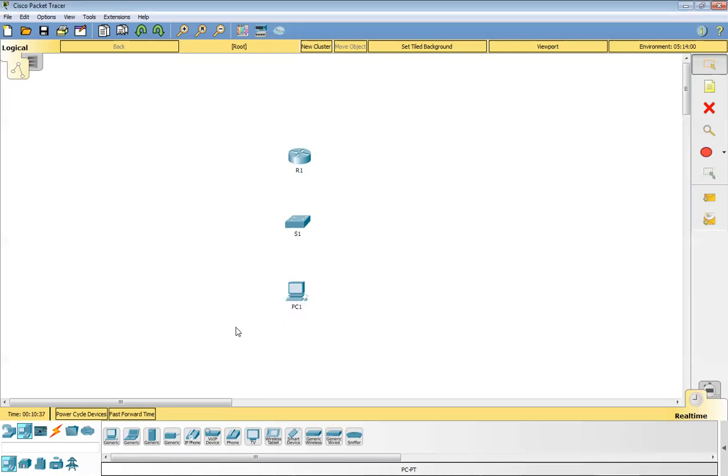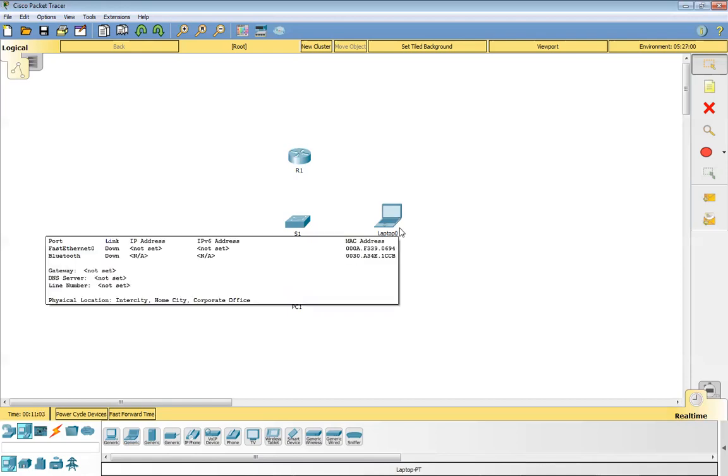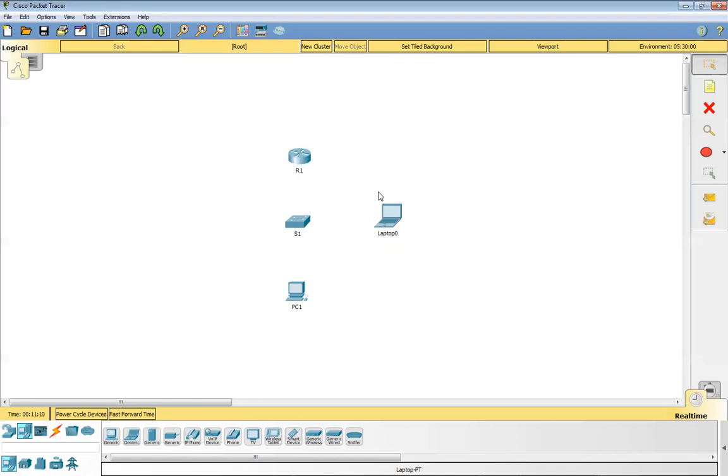In another class that I had, I did have a student that asked, well, Mr. McSwain, in a real business environment, wouldn't you take around a laptop that you would utilize to configure devices? And I said, sure, because in this scenario, you actually can pull a laptop onto the screen and you could do your consoling from this single device as if you were in a real business IT environment. And that's absolutely fine. My suggestion is that if your instructor says that that's okay, leave the laptop on the screen. Show them that that was the way that you configured each device, utilizing this scenario that would be more like from a business environment.